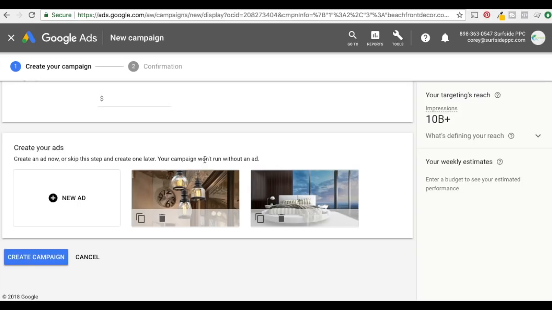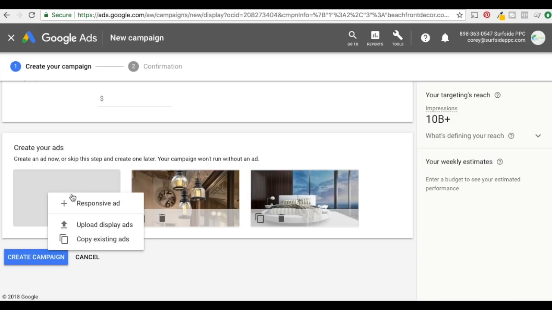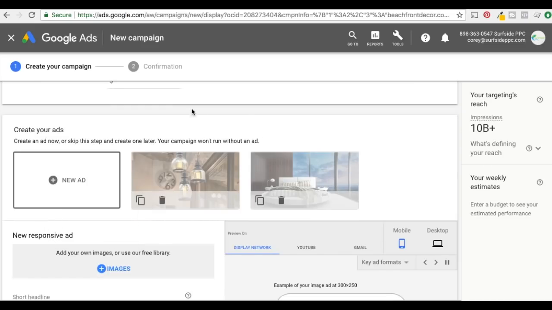If you upload 5 or you upload 3 and then you find that okay, these 2 are the ones that are actually driving conversions, they're driving leads, whatever it is, those are the ones that are going to continue to run. So last but not least, we're going to add one more responsive ad here. So 3 per ad group is the minimum I would recommend.